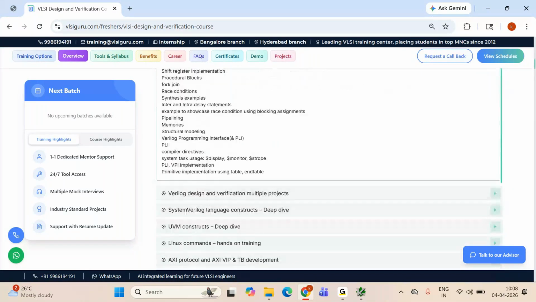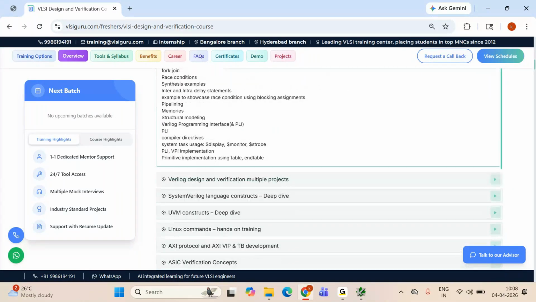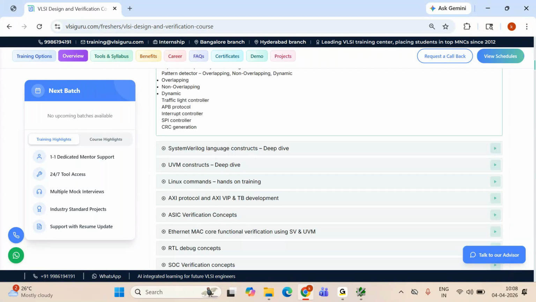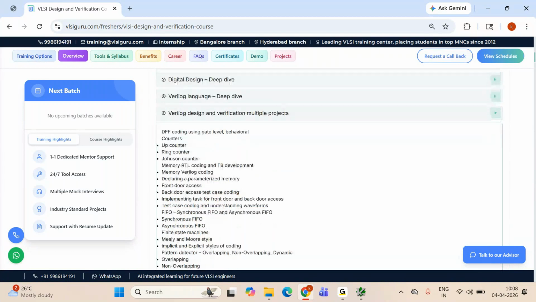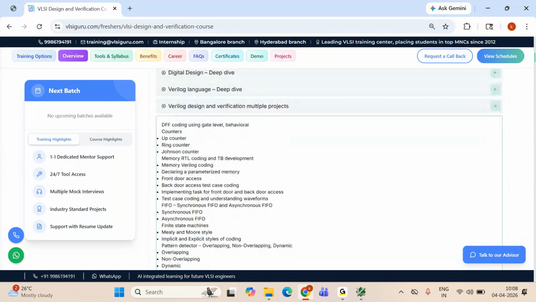Then we'll be learning projects, as I told you, Verilog projects, to practically know how to implement the Verilog language and write RTL code. We'll be going through multiple projects in VLSI Guru, starting with the basic digital circuits such as D flip-flops, where you understand how to declare a clock, how to declare resets, synchronous resets, asynchronous resets.